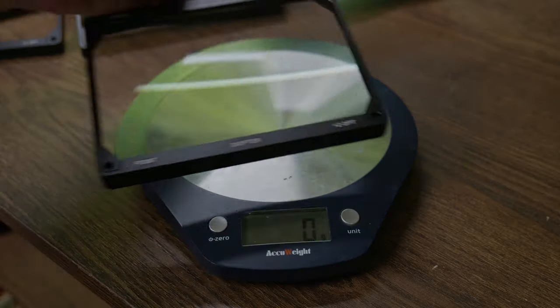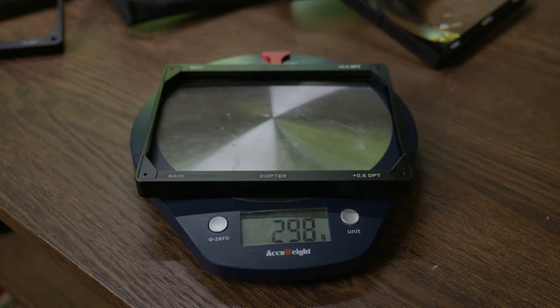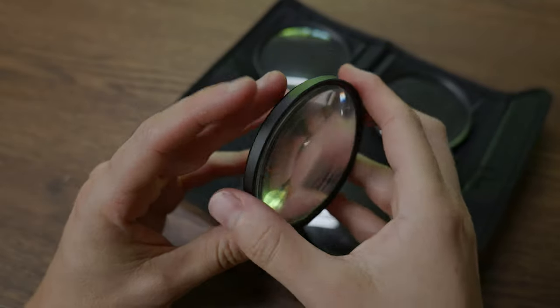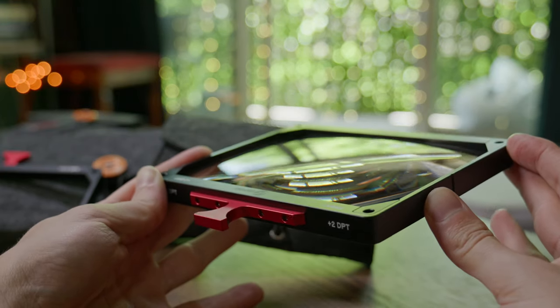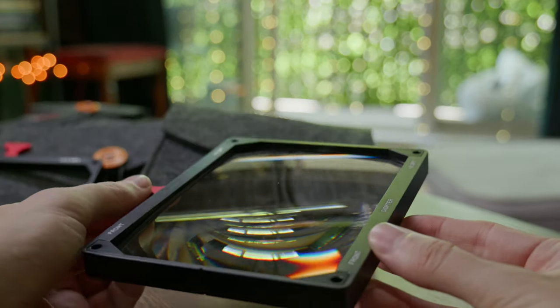Optically speaking, a diopter is a pretty simple design — so why are these so beefy? And why is the plus 2 much thicker and heavier than the other two? Well, diopters being so simple are prone to introducing artifacts at higher power. So for the plus 2, SimMod chose to make it an achromat — a lens made up of two elements glued together. The point of doubling the glass is that each element corrects some of the other one's flaws, so you get a strong diopter that is still super clean.